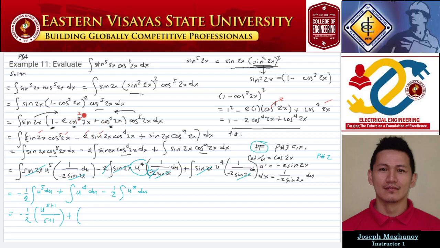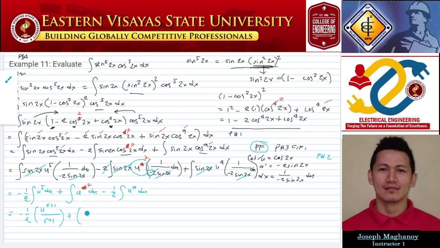Then here, 2 and 5, this is supposed to be 7. Okay, it's okay. Now here, that is correct. Cosine 4 and 5, that is 9. So the same. So we only have correction here. This is supposed to be 7. That is correct. And our power here, this is supposed to be 7. And here also, this is supposed to be 7. Okay. I think I corrected my error.